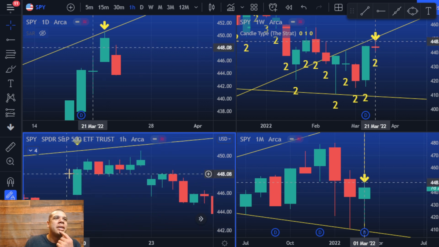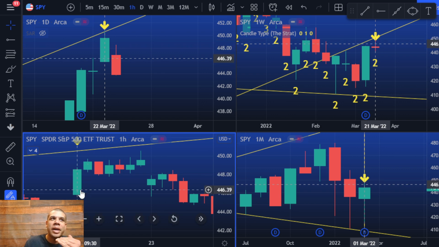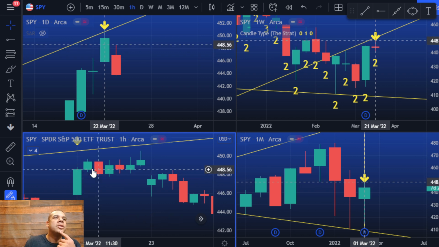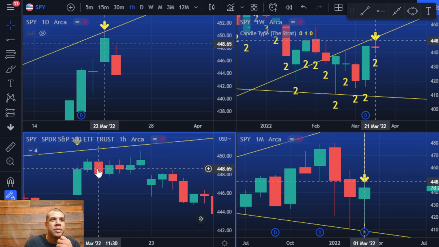Here it comes. If you waited two hours and you were just patient, here, triangle them out. There's your 2-2 reversal down right here on the 60s. Here's your 2-2 reversal back down.